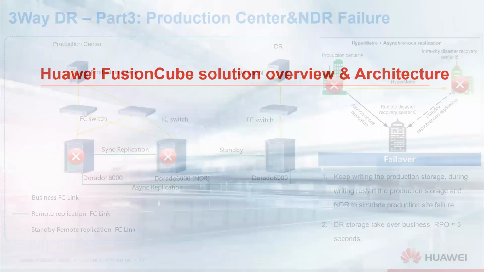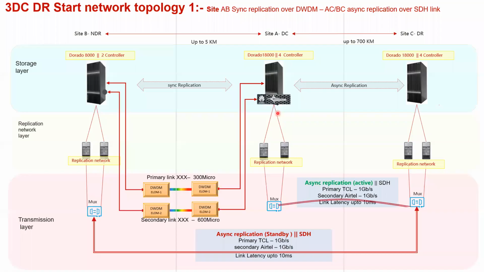Okay. So now I'm coming back to the connectivity point of view. In terms of connecting the sites, there are types of links we can ask for from the transmission layer. This transmission layer is the telco part. We can ask the telco companies to provide the link between the 2 sites. Here, just as an example, I'm considering an SDH link as a primary link, and a secondary link. 2 links are provisioned here. And here also the SDH link from primary and secondary point of view. The 2 links are there.